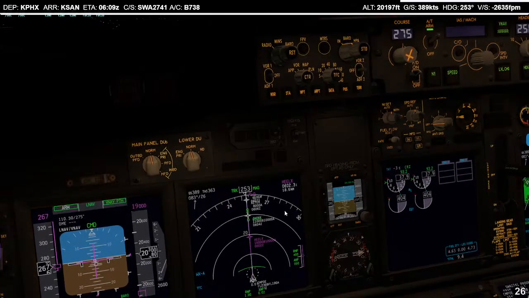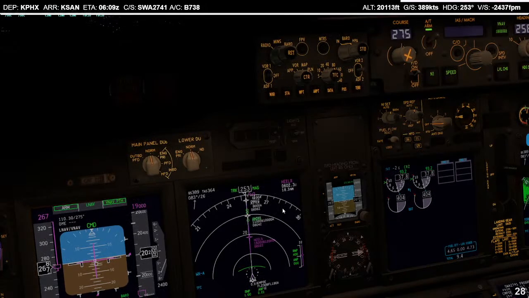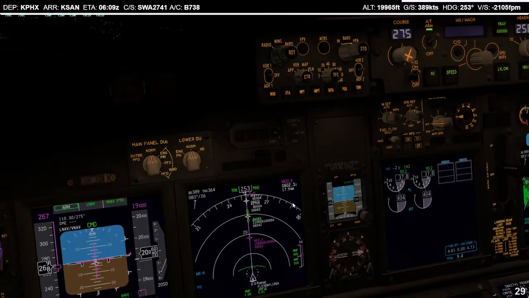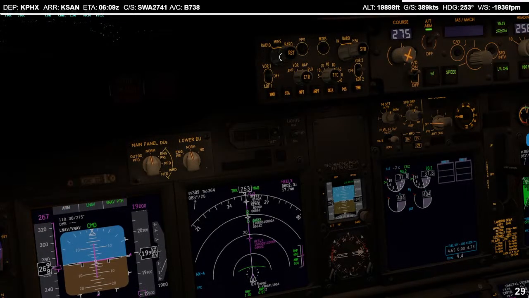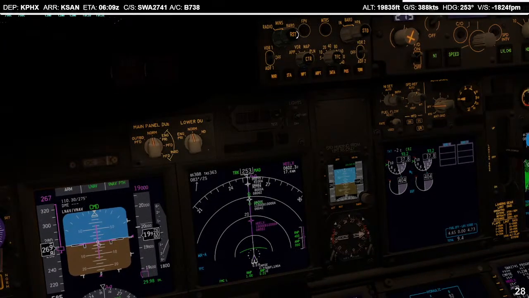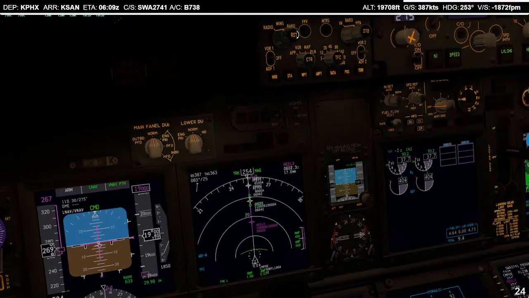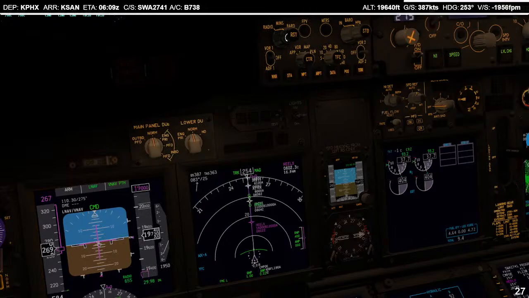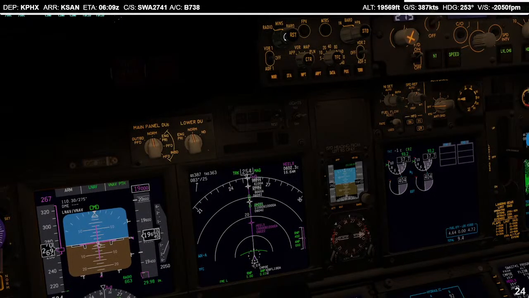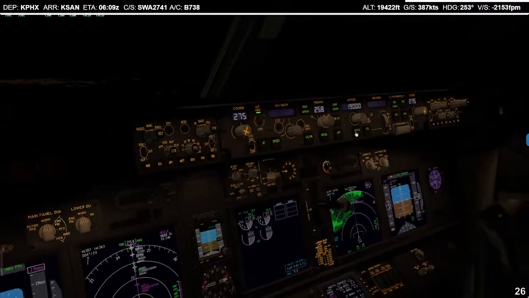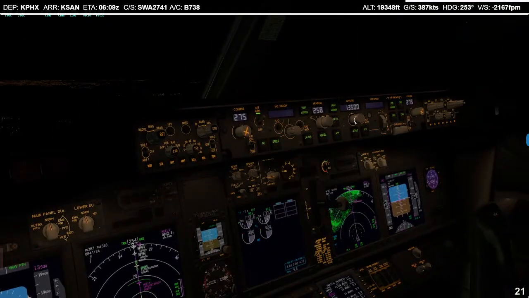Should have a good VNAV intercept there. 663 feet AGL. 1,000 to go. That is set. Keep it coming down. 12,000.